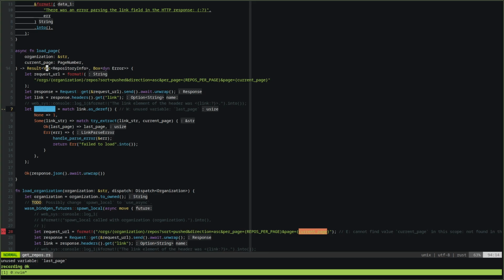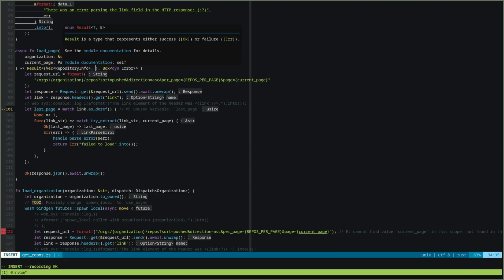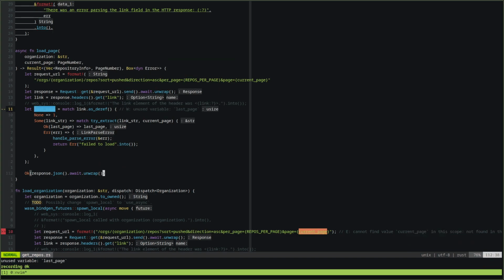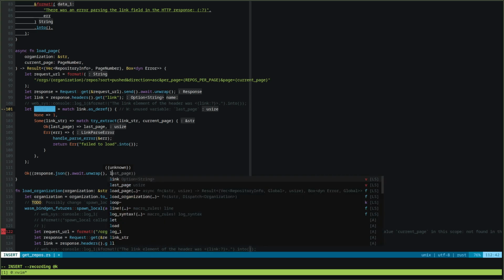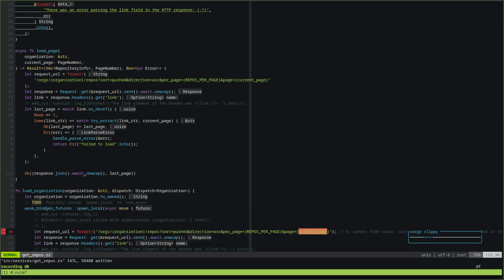So this is the last page. What if we returned the last page here as well? This doesn't have to be an unwrap.